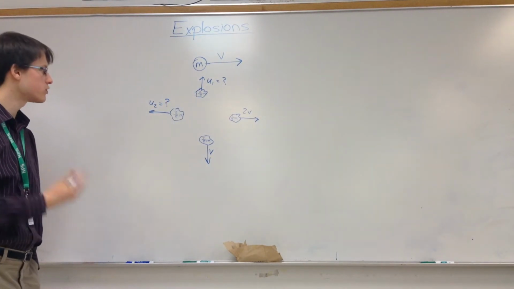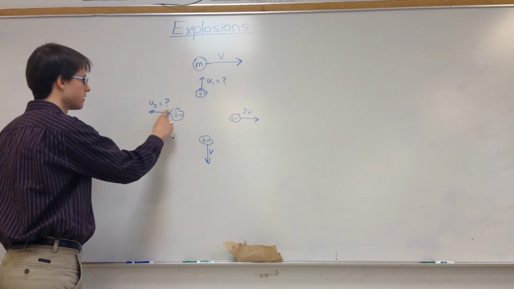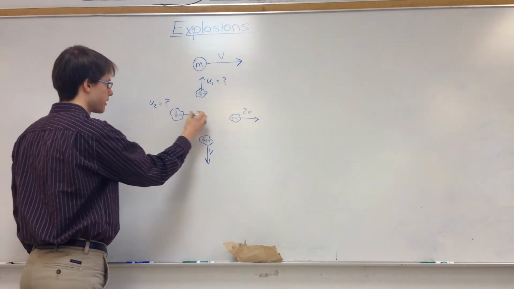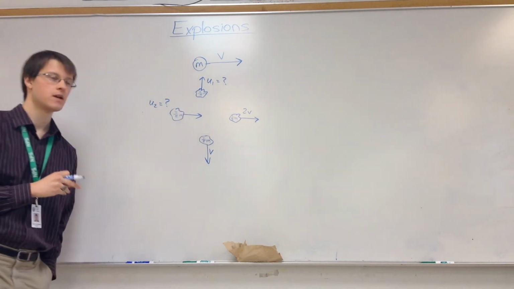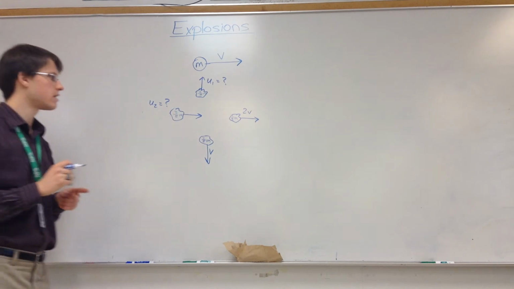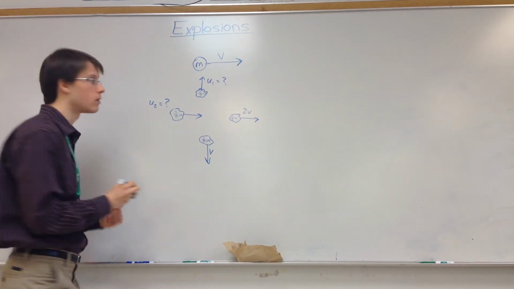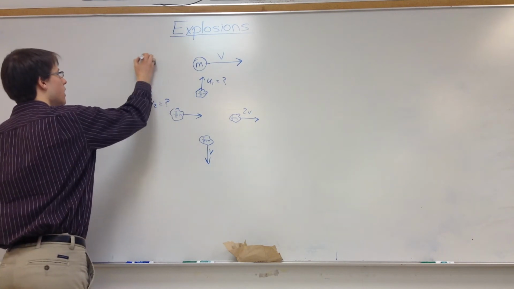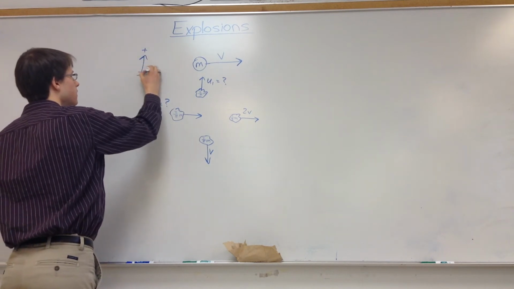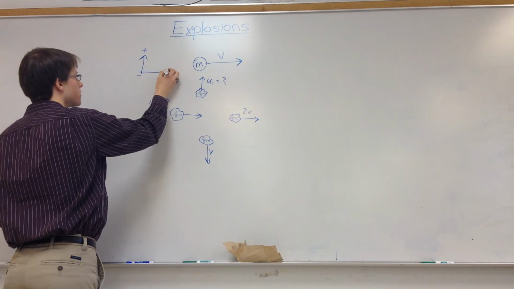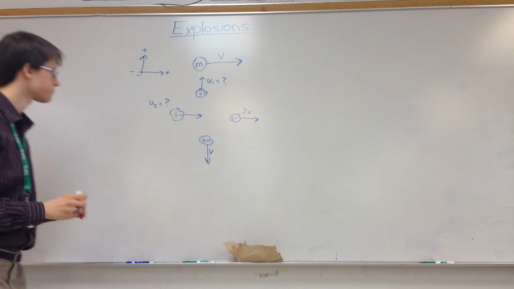So again, I'm going to assume, and I didn't draw this arrow correctly here, I'm assuming everything is going to move to the right. Okay? Because that way if I get a negative, it means that, oh, I picked the wrong direction, it should actually be to the left, or it should be down. Because here we have the 2 dimensions. So up will be positive, down will be negative, right will be positive, left will be negative.